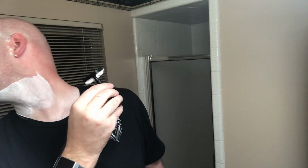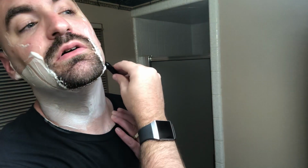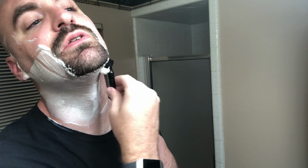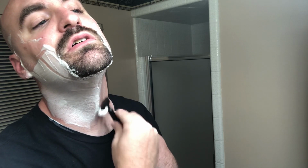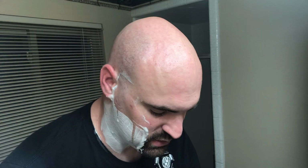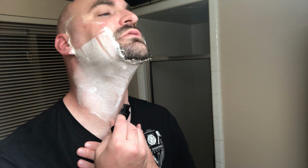Just fantastic. Now, I had my scuttle so cold I put it in the freezer for a couple of hours. So much so that I put a little bit of water in with the soap at one point, because I wanted to soak the soap a little bit, kind of soften it up, make it easier to build a lather. And the water froze in the 7 or whatever minutes I was in the shower.